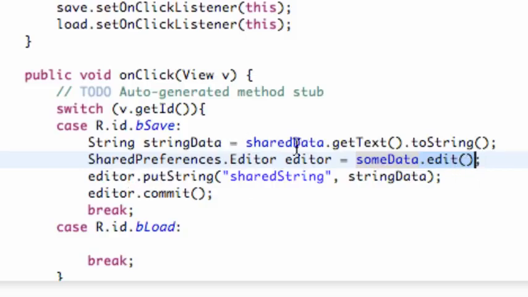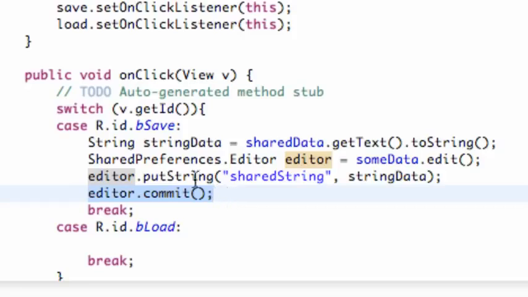We use that editor variable to put in a string, and we label the string shared string, and we label the actual value of that shared string as whatever was within our edit text. And then we say we've made the changes we want to, commit to that and make it happen. So that's basically this tutorial.